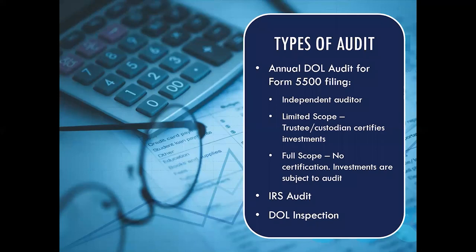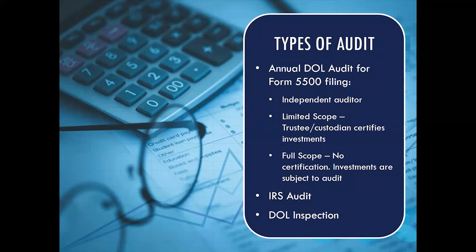When we talk about different types of audits, the audit that I'm going to be referring to most often during this session is the required financial statement audit needed to be attached to that Form 5500 filing. And this is required for large plans, which I'll cover here in a bit. This audit requires the plan sponsor to hire an independent auditor, as I previously mentioned. And there are two common types of financial statement audits: full scope and limited scope audits.